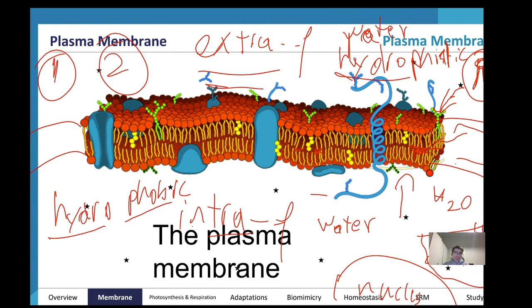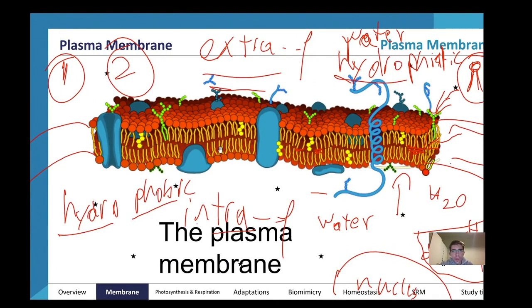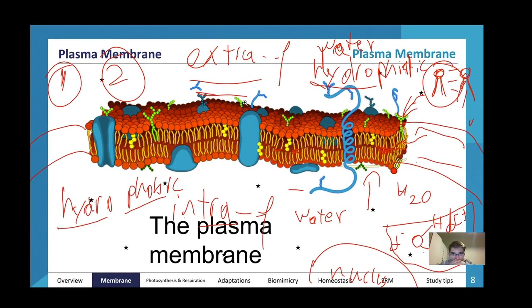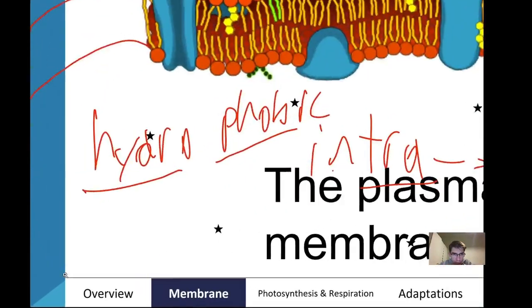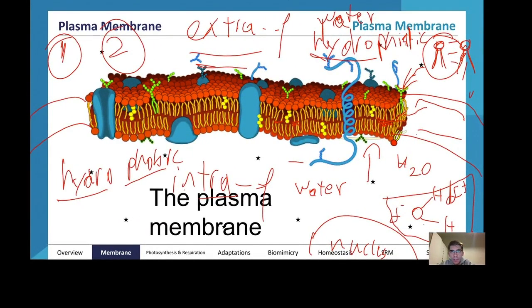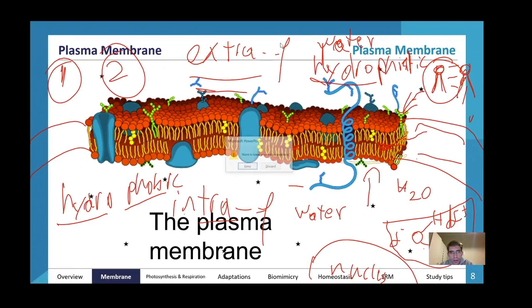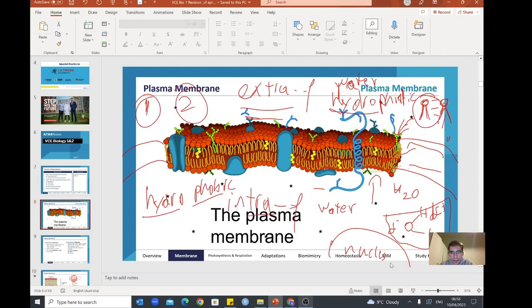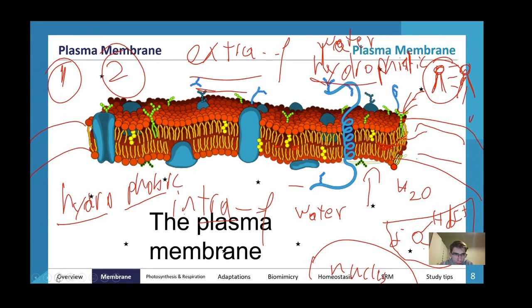Now, since we are in the topic of diffusion, let's cover how molecules go through this plasma membrane. How do they go through this plasma membrane? Well, they go through through what we call active or passive transport. So what is active and passive transport? Well, active and passive transport is essentially the transport of molecules according to or against the concentration gradient. So if there are a lot of molecules on one side of the plasma membrane, they will have a tendency by nature to go towards the other side from an area of high concentration to an area of low concentration.